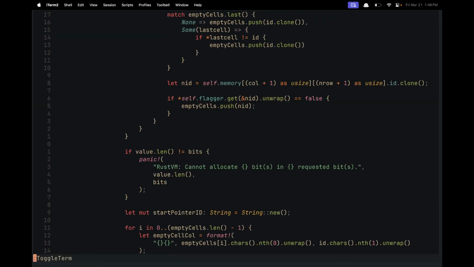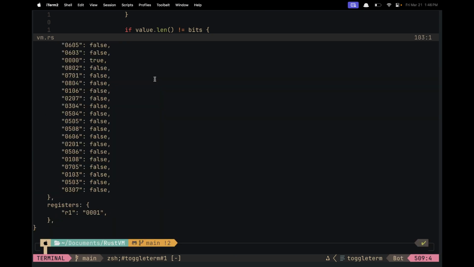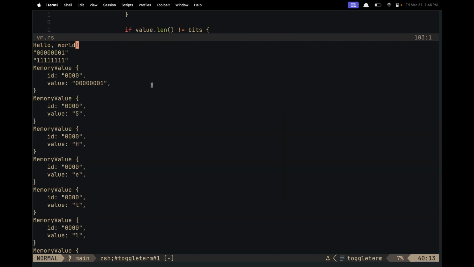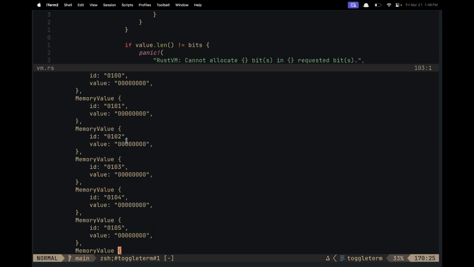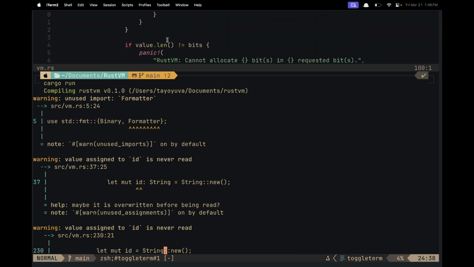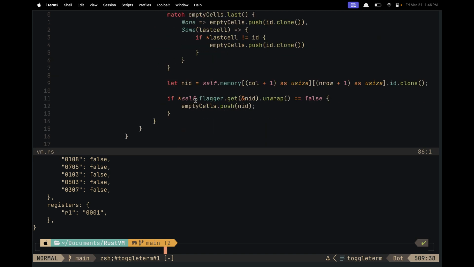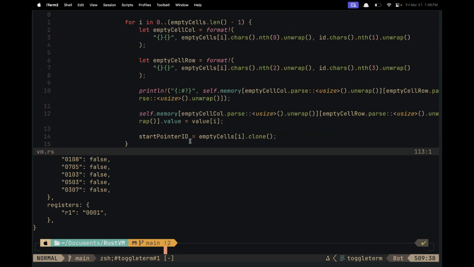So I'm gonna exit this. Let's go. Cargo run. So you can see that we get... yeah, we printed before allocating, right? Good.